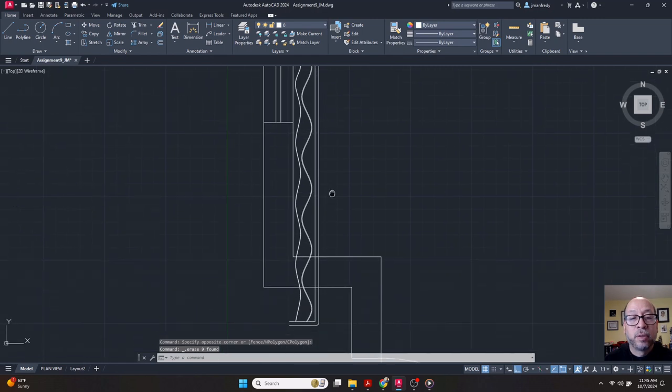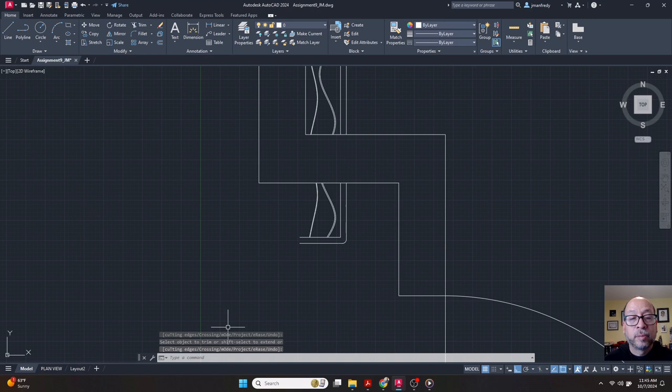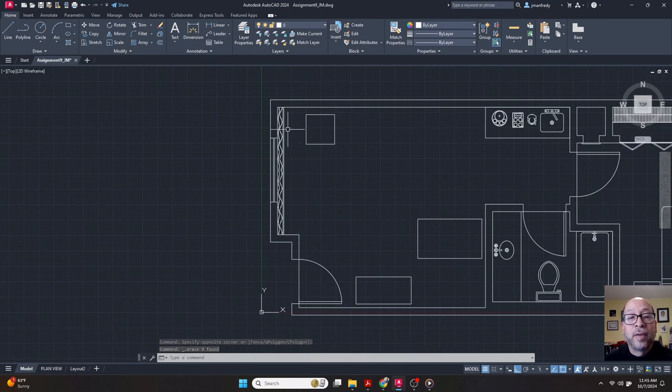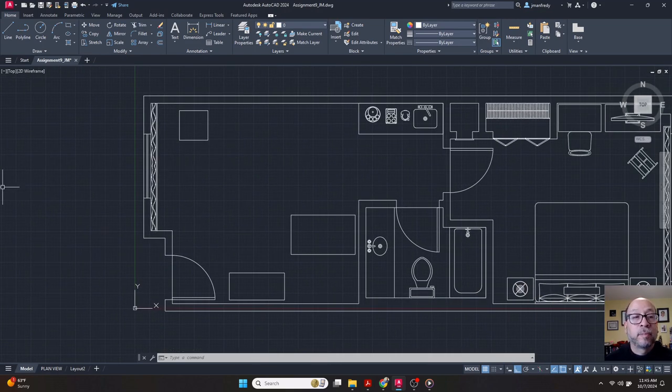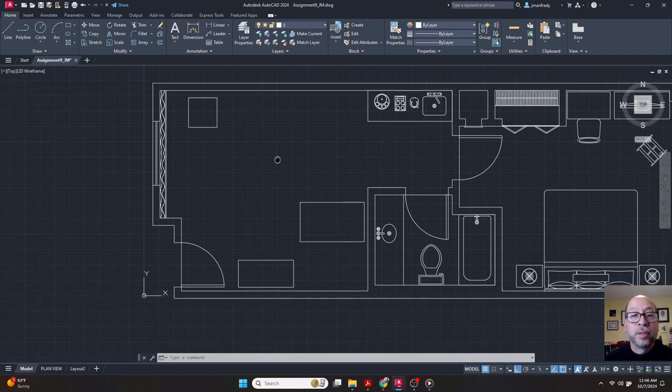If I scroll down here, I can cut these off using the trim command. TR is for trim, enter. Simply choose the objects you'd rather erase along that border, that line there. Click here, click there. Hit enter, complete the command. Select these objects that are remaining, delete on your keyboard, and you've cleaned up the valance and curtain in that room. So now the remainder of the work is simply placing the remaining objects per the plan provided into this living room area.